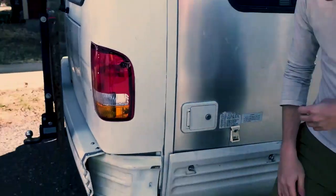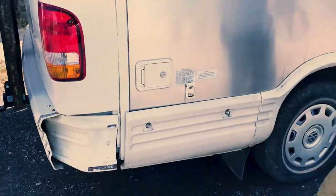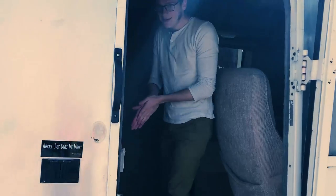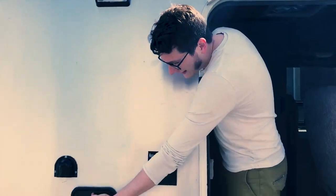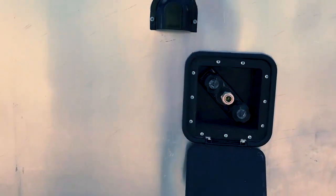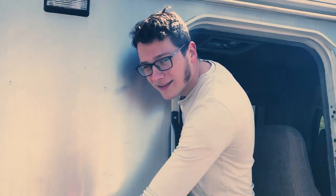And as you can see, there's a few little body pieces on the outside — they're not a big deal but we're going to have to find some replacements for this. Let me show you this first — obviously we have these out here. And then this is cool — it's outdoor water. So we can use that to fill things up outside or take a shower or whatever.